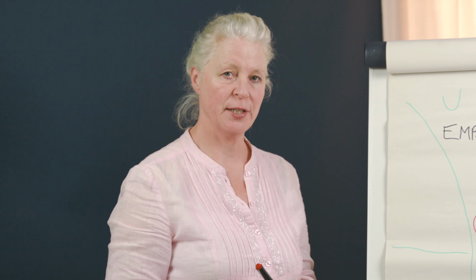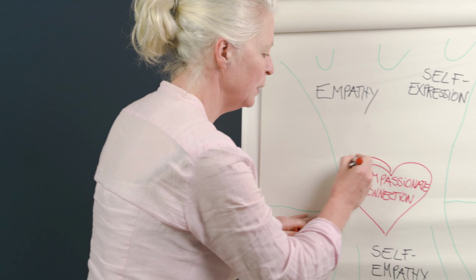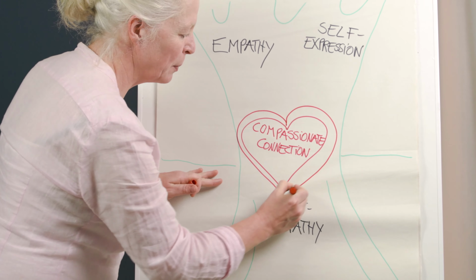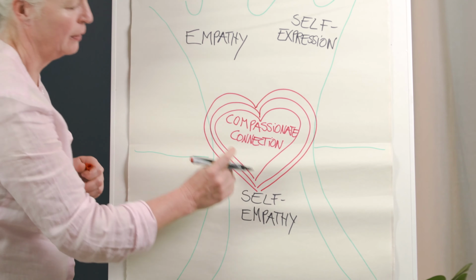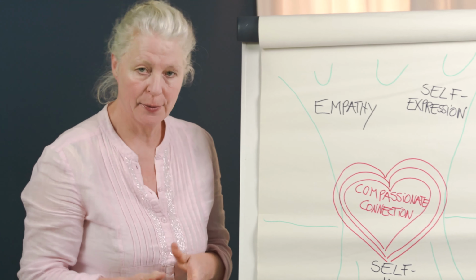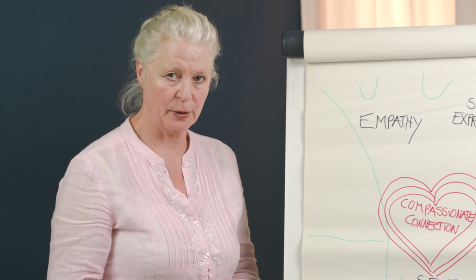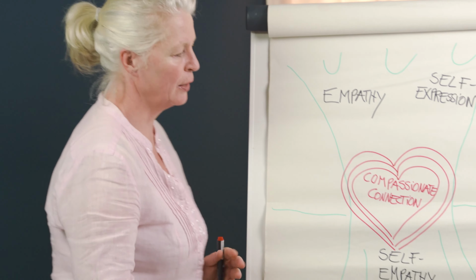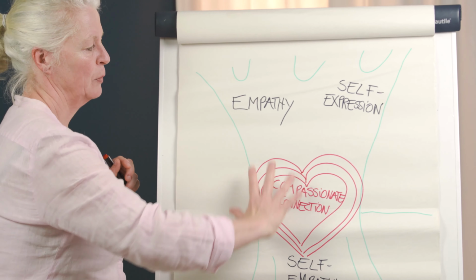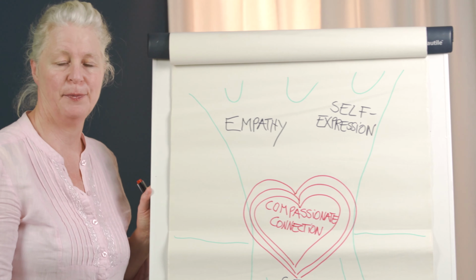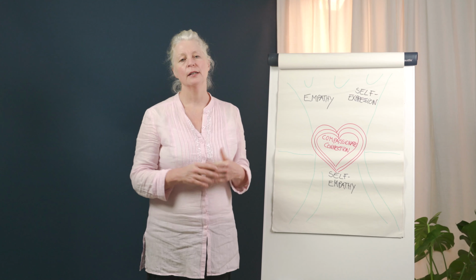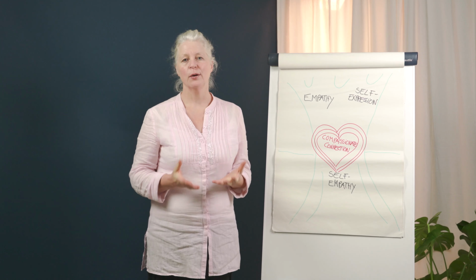So now we have the foundation. We have the hardwood, the intention of compassionate connection. Then we have the roots, grounding ourselves, self-connection, self-compassion. And then we have the two branches where we reach out to others with empathy and honest self-expression. This is the foundation. Now I would like to invite Shantigawa to explain the connection between the roots and the branches.